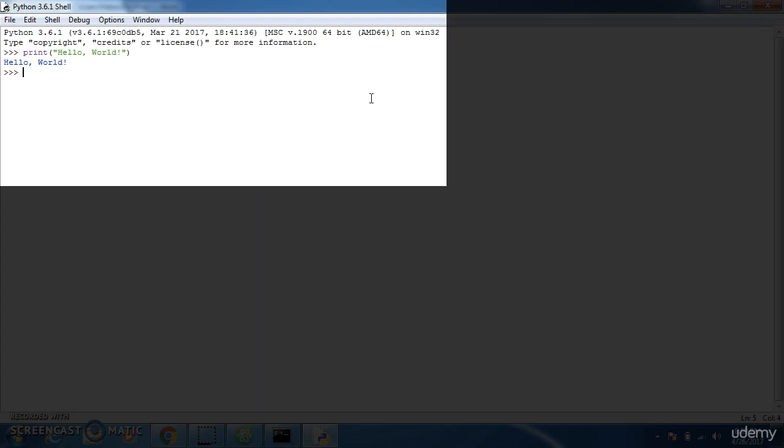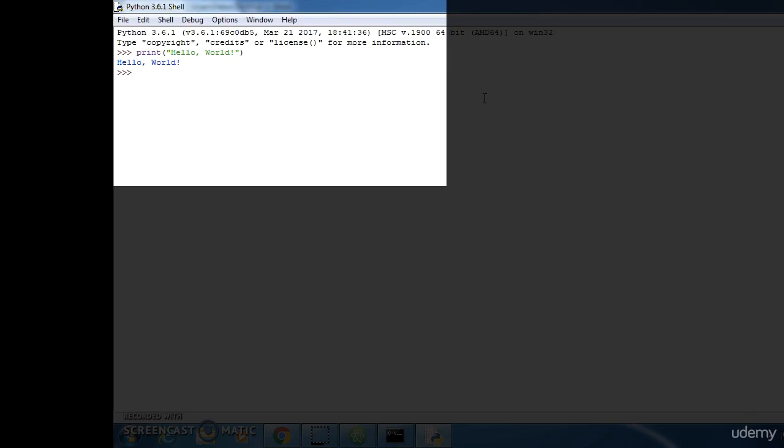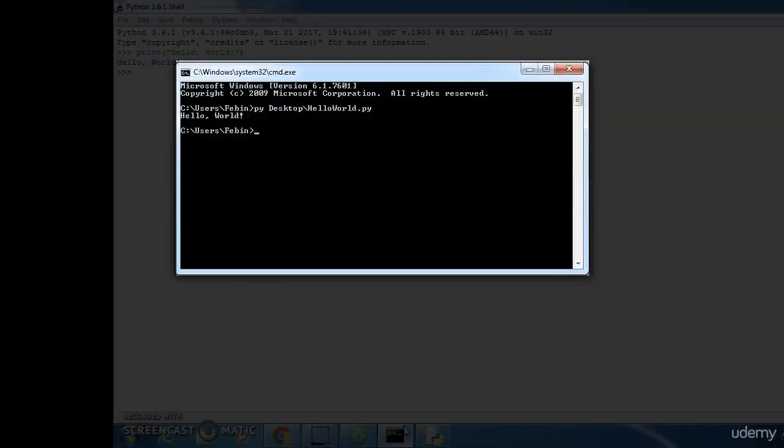I will be continuing my execution on my Mac machine, but if you have got these two working, which is to be able to execute through a text editor and the Python's IDLE environment, then you should be able to follow along with me. But one important thing that you need to remember is when you execute your Python program through your command prompt, you need to enter py. Now on my Mac, I will be entering python3, but on Windows that command is not recognized. On Windows, what you need to enter is py.